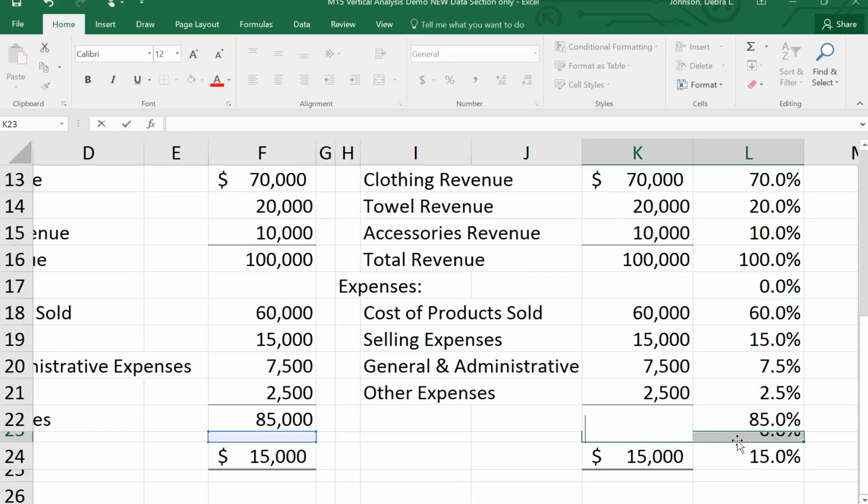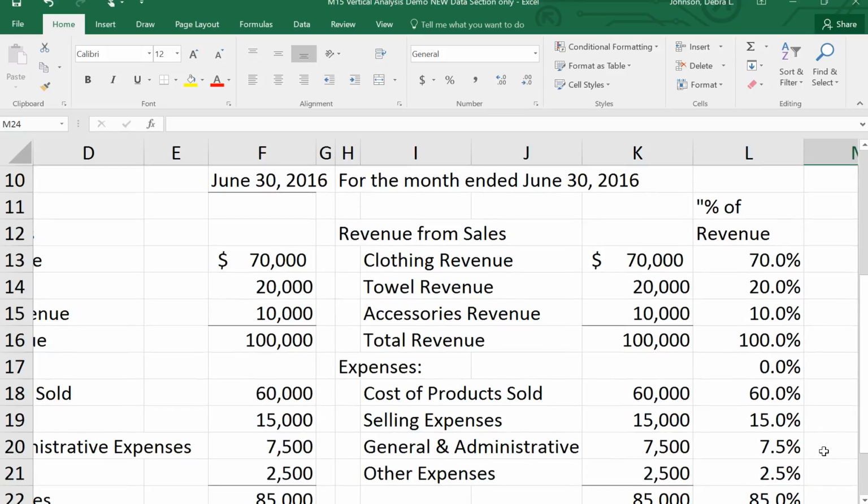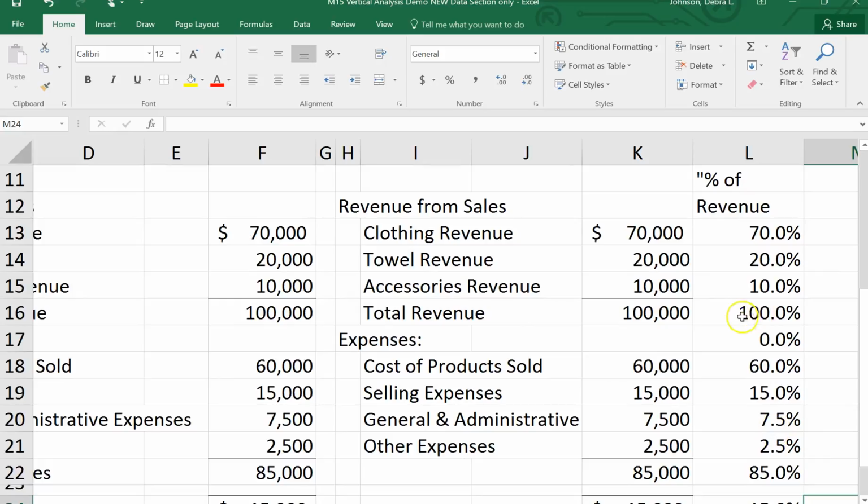So the purpose of this problem was to give you a little bit of practice with doing a vertical analysis. So again, I have some cleanup work to do. I'll come back and show you in a moment what a completed and neat looking template would look like. Right now, we're just working through the mechanics. Shortly, I'll give you an example of what a completed template would look like.